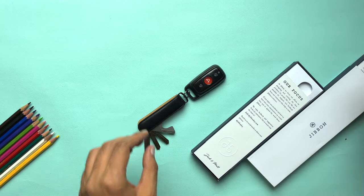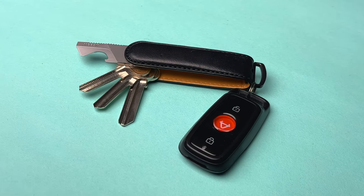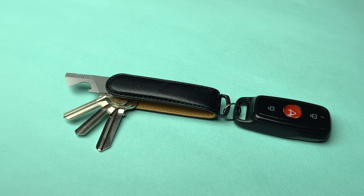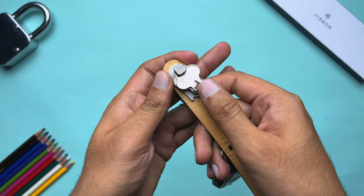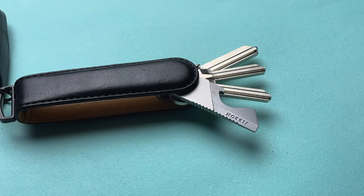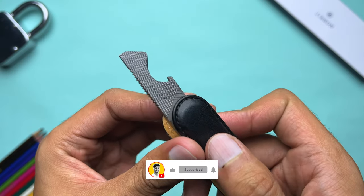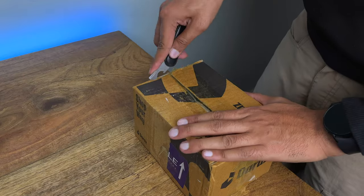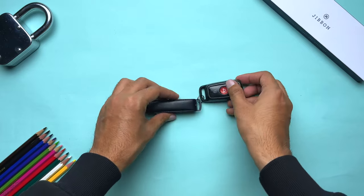The next most frequently used item that makes it out of the house with me is my keychain which is from an Australian brand, Jibon Key. This keychain was sent to me by Jibon and I've loved using them so far. It looks very similar in design to the more popular offerings from Orbit Key but it has some clever changes and updates. Firstly, it's very quick and convenient to add or remove keys as it does not require any tools to do so. Secondly, the metal parts are fully wrapped with a fine leather which prevents my phone from getting scratched even if I put it in the same pocket. Along with the keys, there's also a multi-tool in the key organizer and I typically use it to tighten my tripod mount to my camera or open up my packages. The removable d-ring on this other side is also fixed and I've attached my scooter's key fob to go with it.